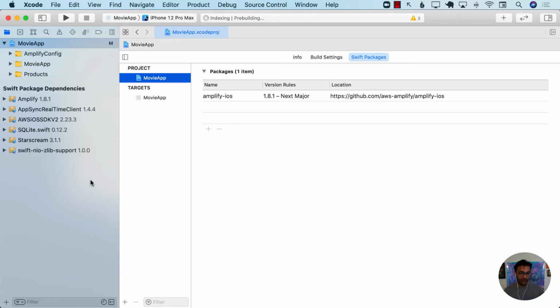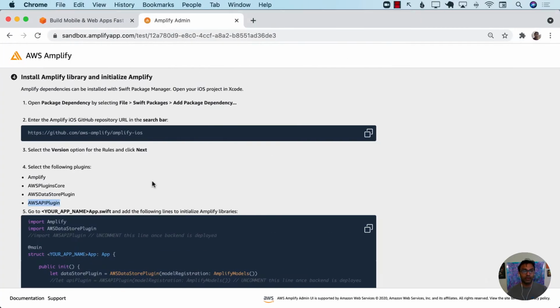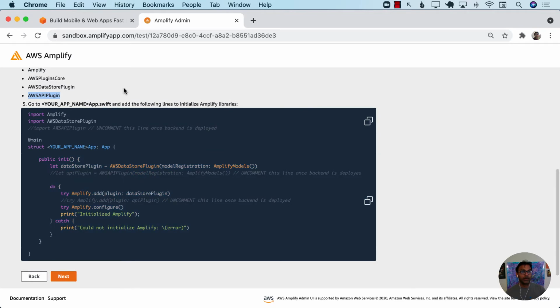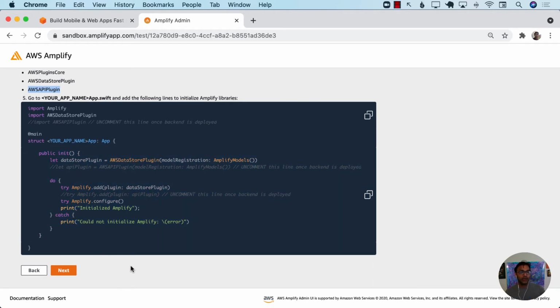It's still, the index is still building. So hopefully once it is finished, we should be able to continue, but let's move back. And now we need to initialize our AWS Amplify. The way that we will initialize it is by importing Amplify, importing the AWS DataStore plugin, and then performing this part of code.